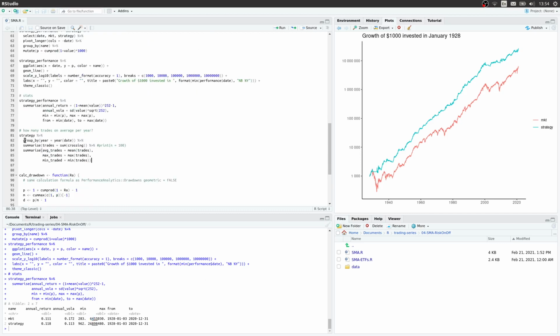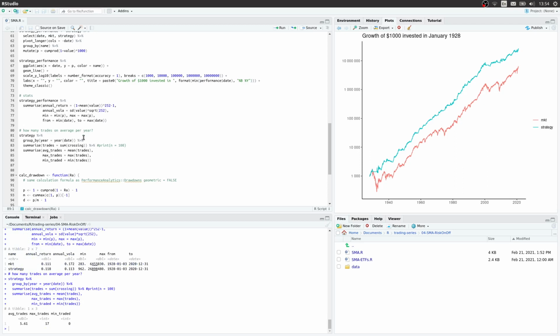So that's pretty interesting. And now, what we want to see is how many trades it requires. I group it here by the year, and I calculate the number of crosses of the simple moving average. So that's the number of trades. And we see on average we have 5.6 trades that you have to do per year. 5.6 times it crosses the simple moving average. You have years that it's 0, you have years that you have more.